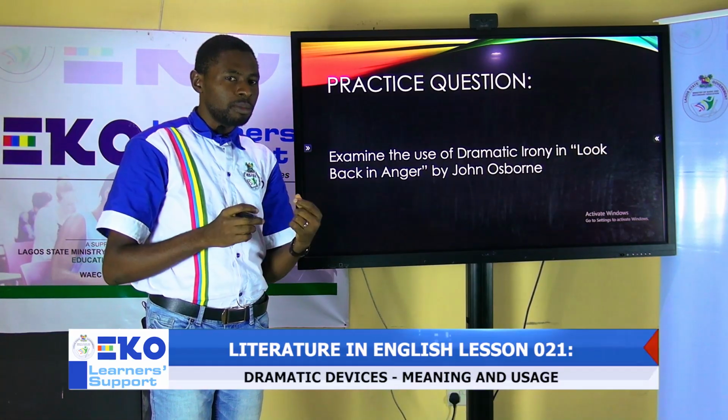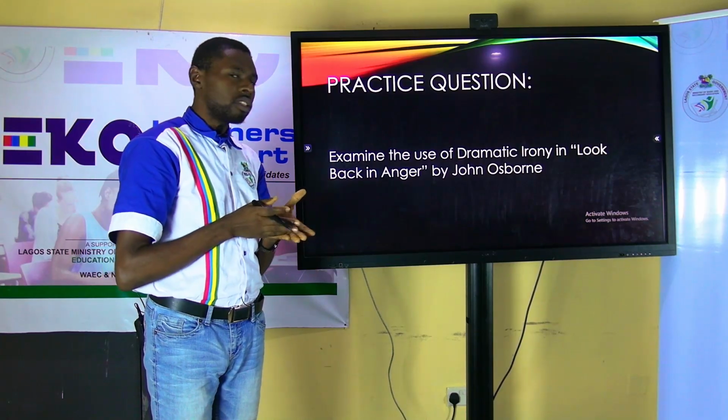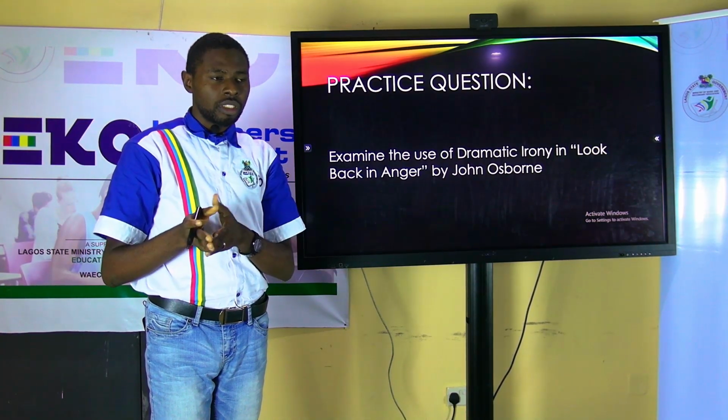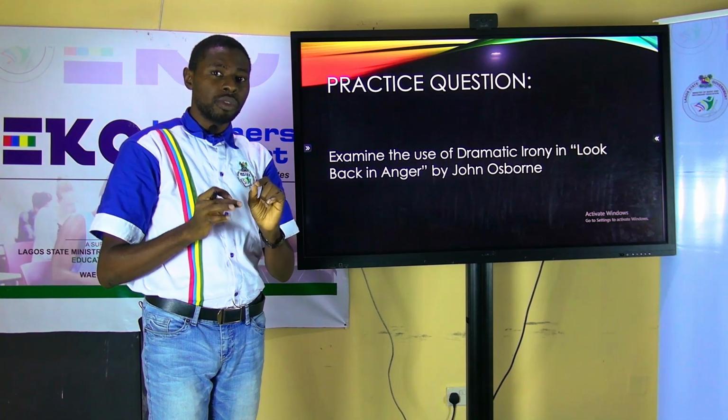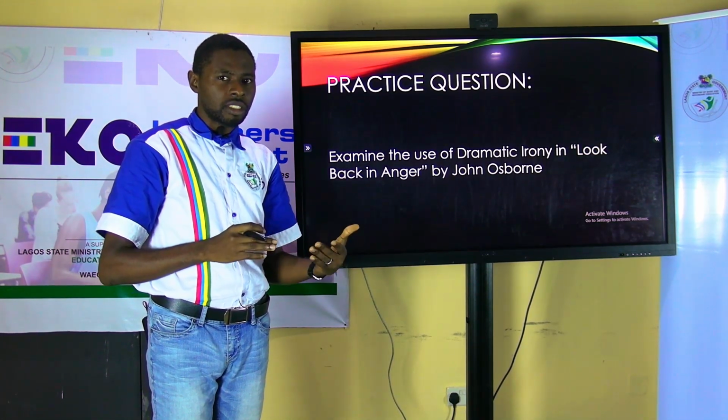Okay? So there are themes that you find in the text, you identify them, you discuss what the story is all about, and then tell us the themes that can be found. Then you go ahead to mention these ironies one after the other. I just mentioned one, Helena's case.